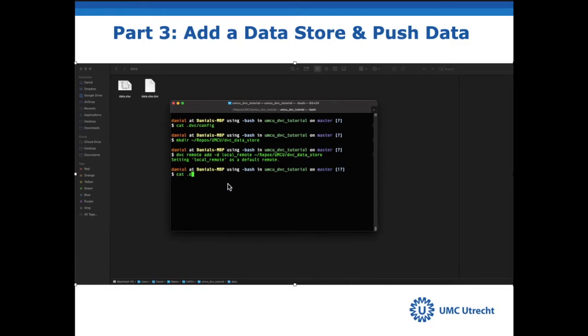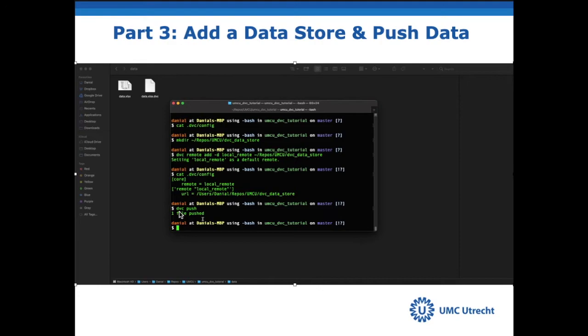And when we go inside the cat of the DVC config, we will see the local remote, and this is the URL. You would also see local remote as the name. So this is how we are attaching. And now we just use dvc push and one file pushed.